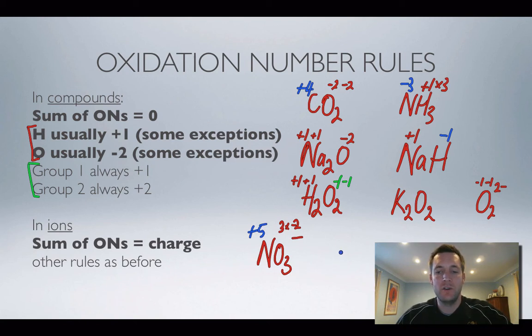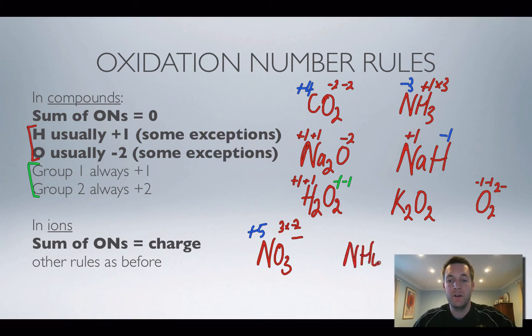Let's have a look at maybe an ammonium ion. Okay, NH4+. Hydrogen is always +1 except for in metal hydrides. This isn't a metal hydride, so I've got 4 times +1. All these oxidation numbers add up to +1, so nitrogen here again must be -3. Okay, there are actually other oxidation numbers that nitrogen can have, but I'll have a look at those some other time when you do some problems.